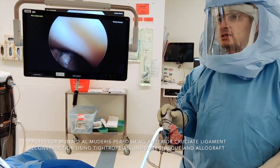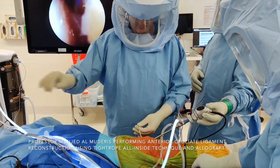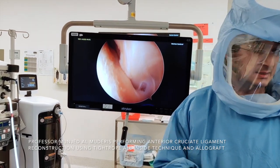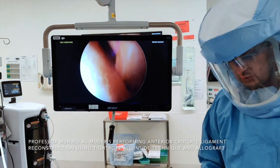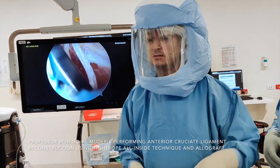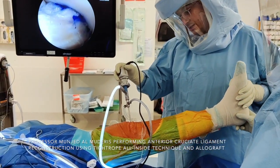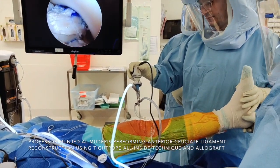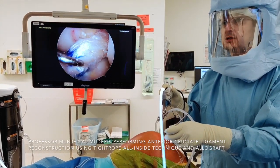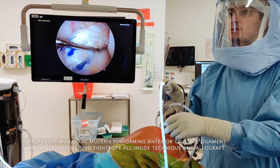You can tension the graft as much as you want and maintain tension. I then tension the tibial side and make sure that the button is seated without impingement on the capsule or the synovial membrane. Finally, I seat the button on the femur. There is tension on the femur now, so I can confirm that the patient can achieve full extension. Now we flex the knee.